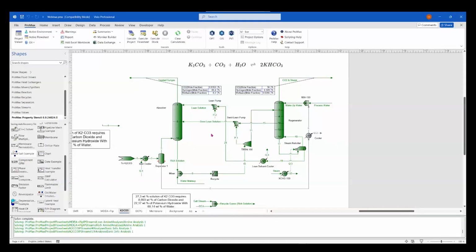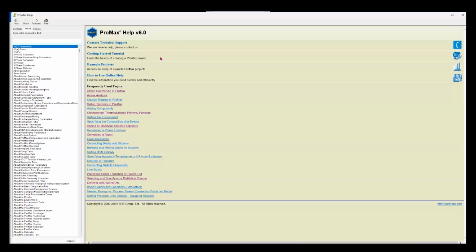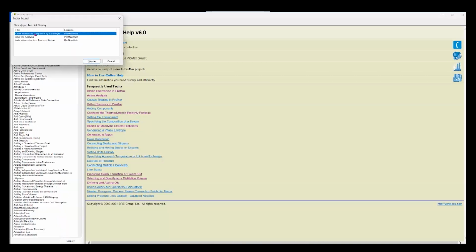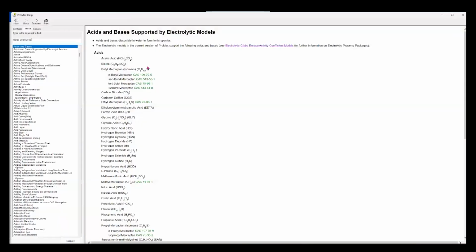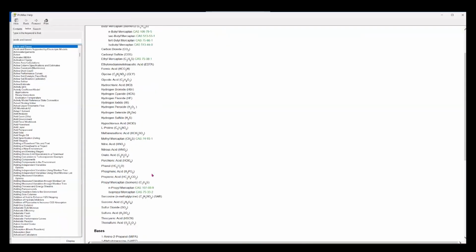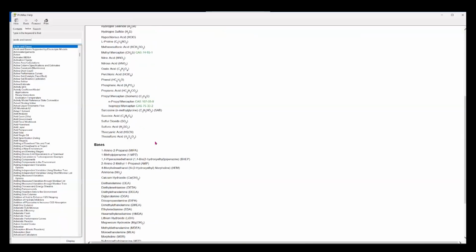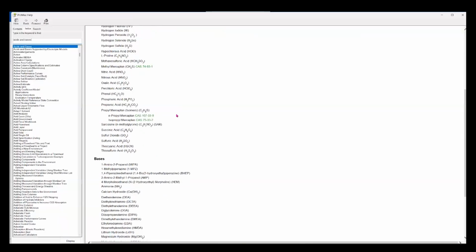I'm going to close it, and now I will go to ProMax help, and I will insert their acids and bases. Acids and bases supported by the electrolytic package. So here you can see all the acids which the electrolytic package is supporting and all bases.